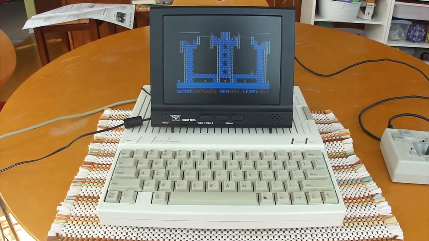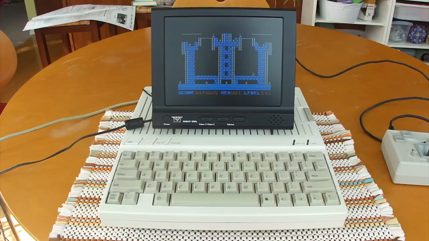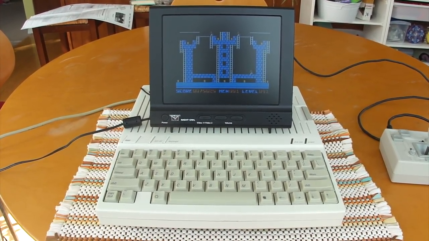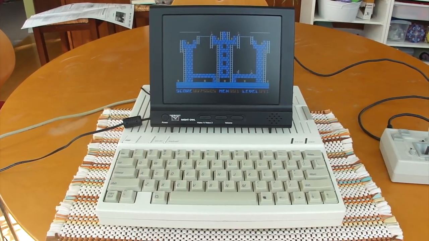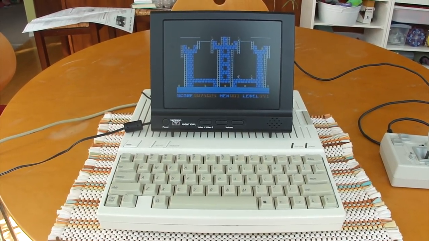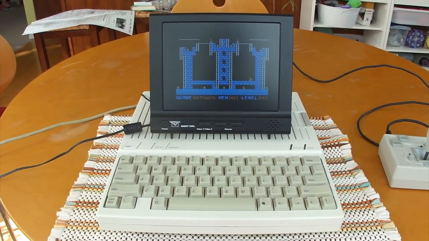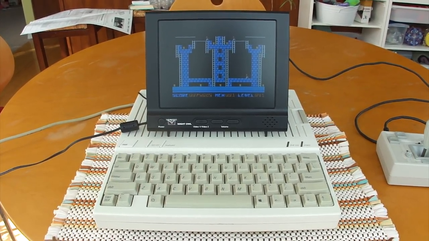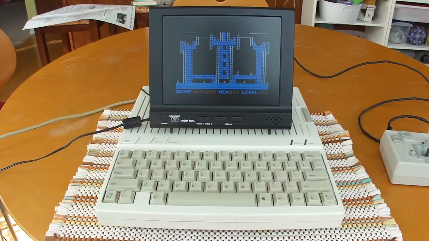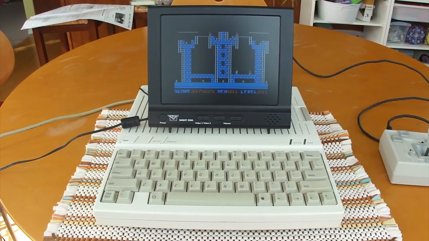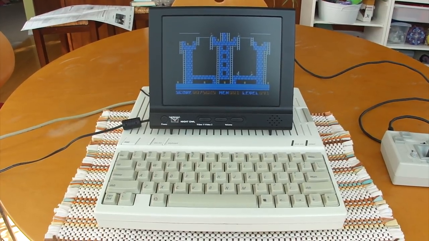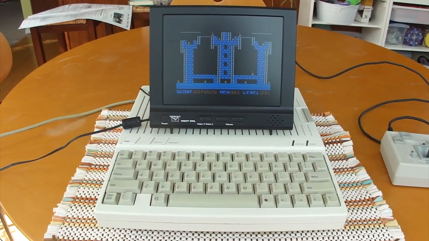It's made by Nightowl, and it was originally designed for use in security cameras. But as you can see, it actually works out really well for the composite in. So it has a composite in, and it works on both 40 column and 80 column. On 80 column mode, it actually looks really good. The only problem is it requires a separate 12 volt AC adapter, as well as the composite in cable.